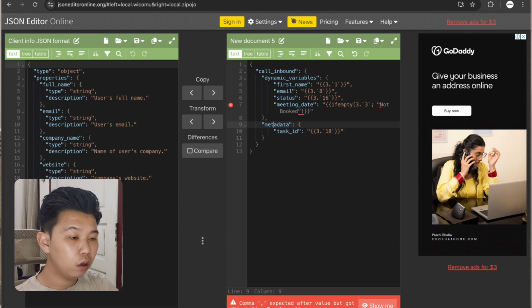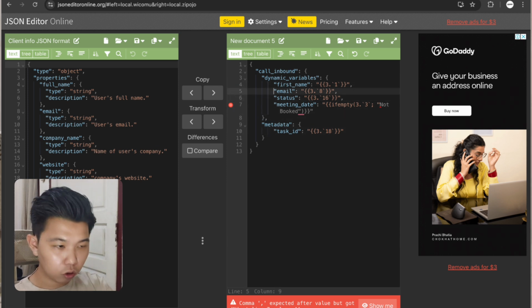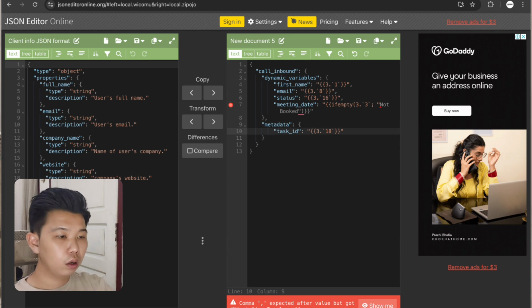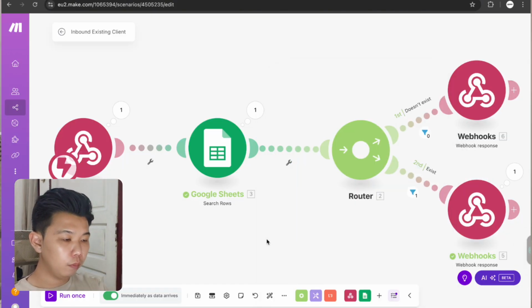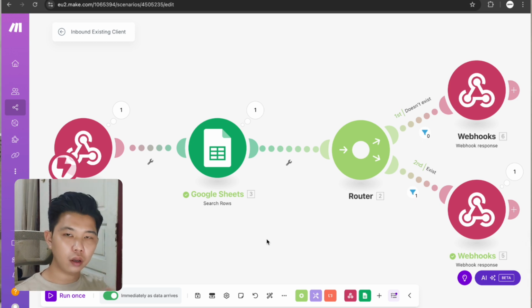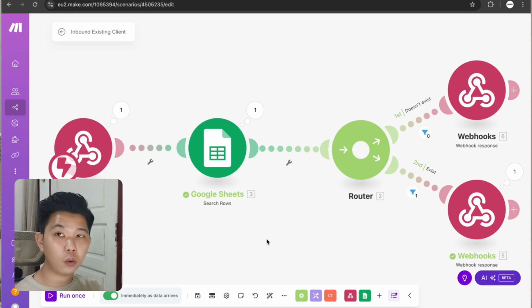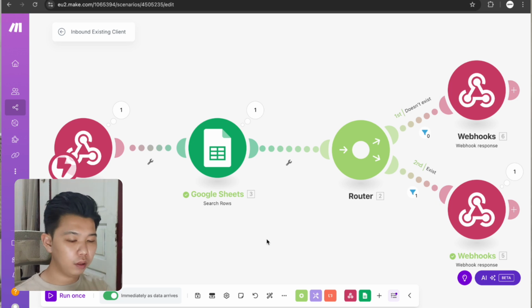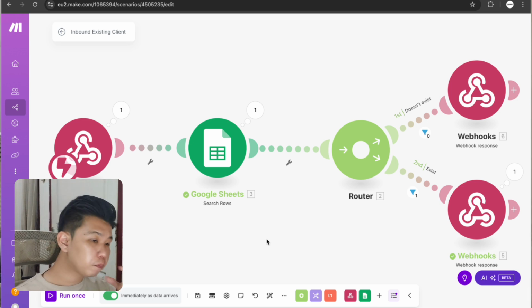And the third layer will be the data itself: first name, email, status, meeting date, and also test ID. Now we already covered the webhook in make.com. You could recreate it, and again the process is quite the same. You just need to be a little bit technical.